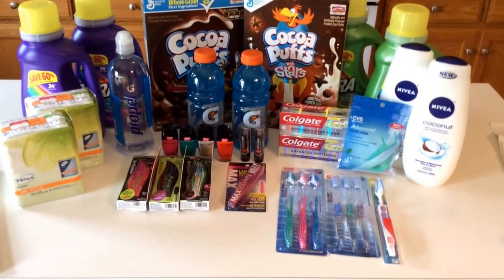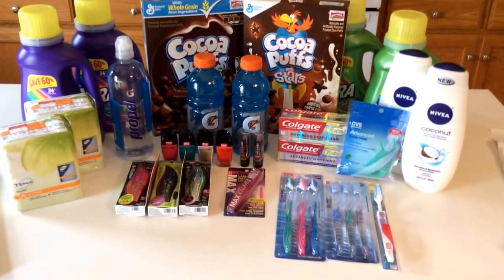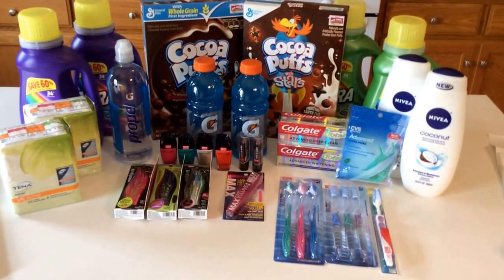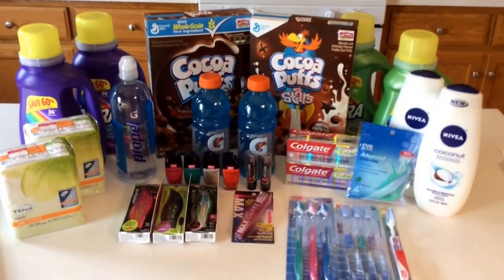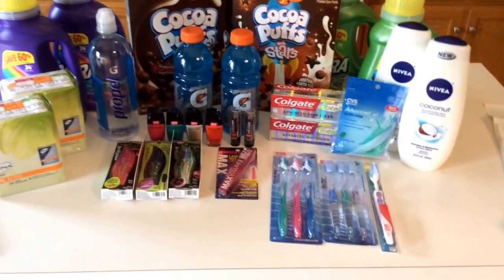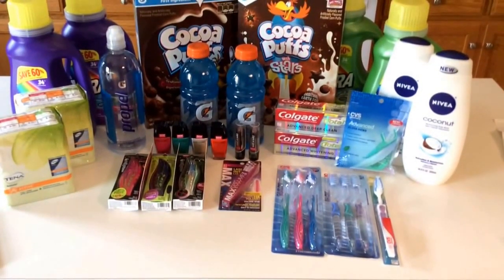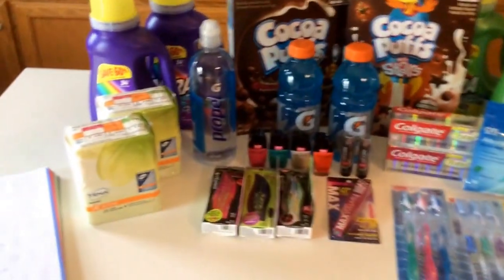Be sure that you're a rewards member so you can pick up all the great deals. For any coupon matchups or printable coupons, check the post below — I have every detail you need to grab these deals. The only one not included is the deal with the CVS toothbrushes and floss, and I'll give you the breakdown on that right now. All the other coupon matchups are listed there.